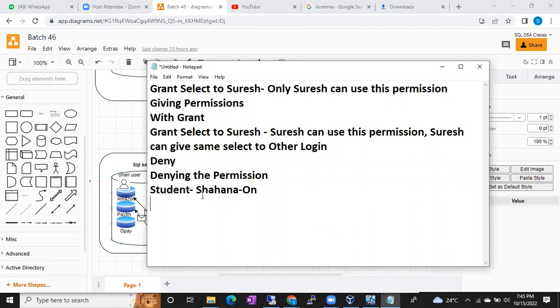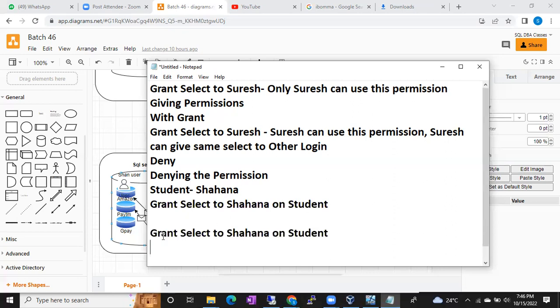If I gave select permission, grant select to Shahana on student table, means what? Shahana can run select query on the student table, guys. If I gave the same permission with grant, Shahana can utilize this permission, select permission, and Shahana can give the same select permission to others.